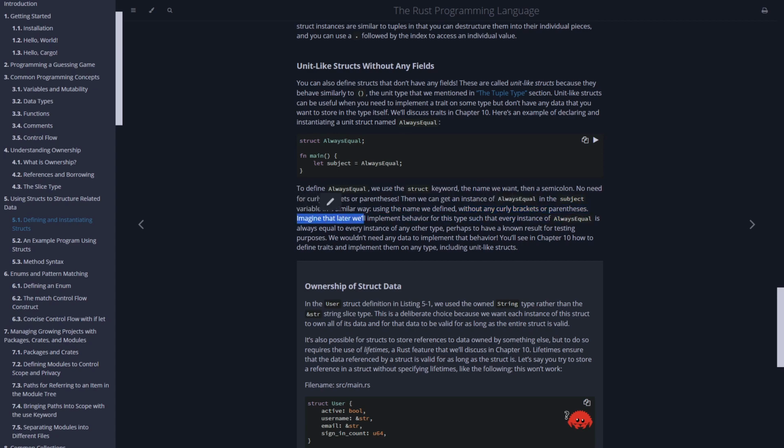Imagine that later we will implement behavior for this type such that every instance of AlwaysEqual is always equal to every instance of any other type, perhaps to have a known result for testing purposes.